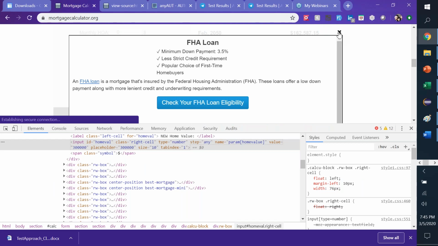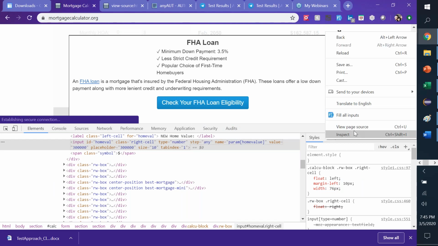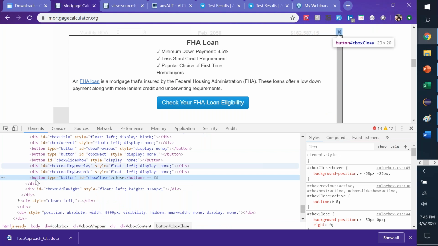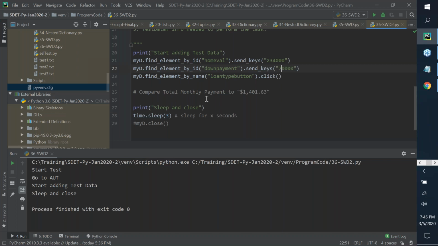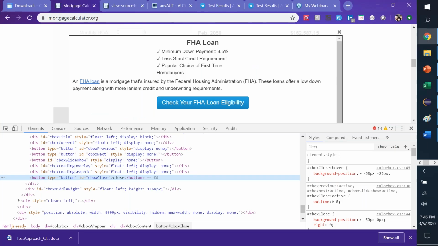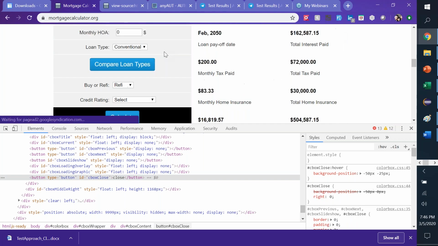I'm getting this. So let's talk about closing this also. Inspect button, type button, ID is cboxClose. Very good, sweet. It's like candy for me. It's not even troubling us. Is it coming after the click, team? Did it come after click?